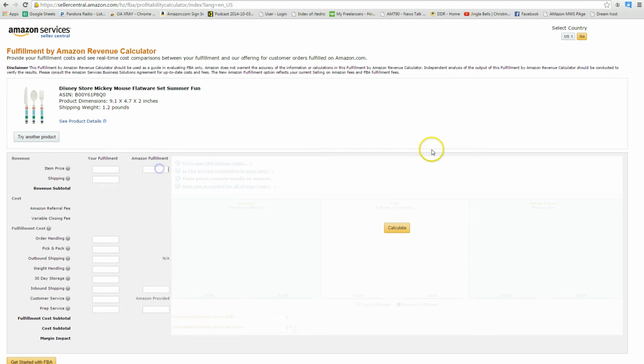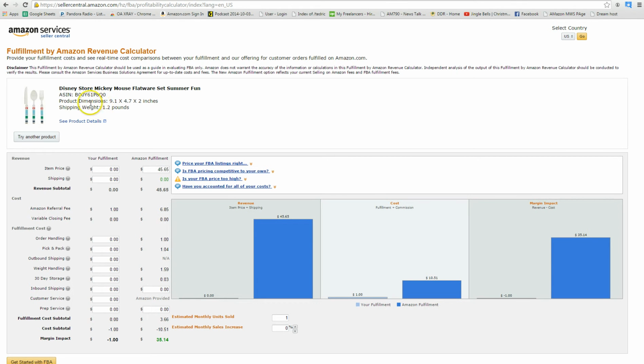I always want to double check and make sure everything is correct, because sometimes the product dimensions might change from here in the FBA revenue calculator to what is actually on the details page. Especially if it's going to be close to being oversized, they might add decimal points here which were not in the original listing, causing an item to be oversized. So this is something you always want to check for. But this looks like a small, lightweight item. It's going to be easy to ship, easy to pack.